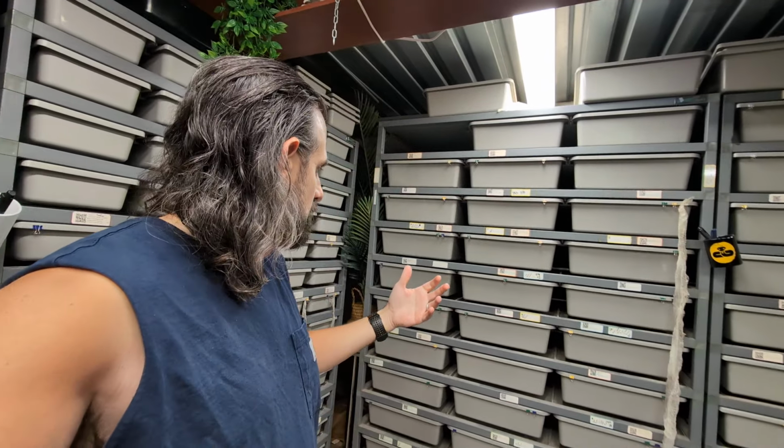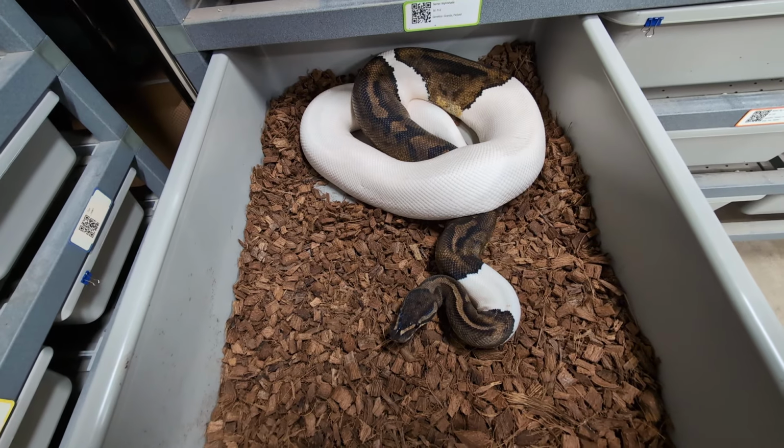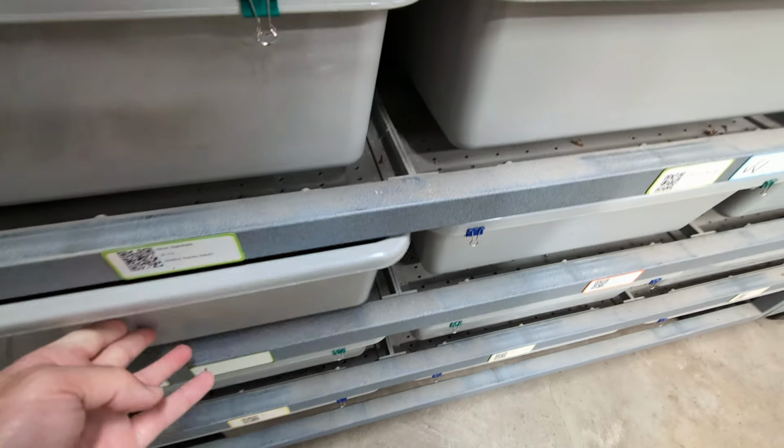I had this female who didn't have a bunch of locks, and so this year's going to be something different. She's 3,000 grams, never been bred before. Every single egg she laid last year was bad. So just because your snake's big doesn't mean it's going to lay a healthy clutch.